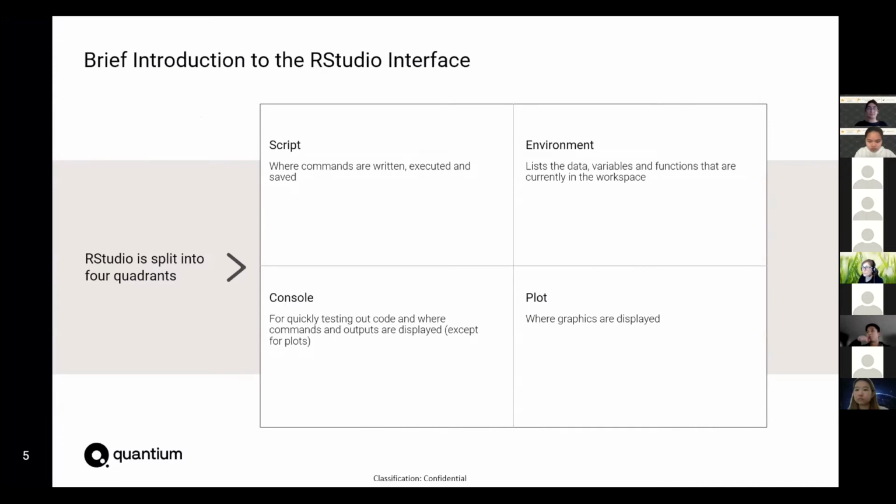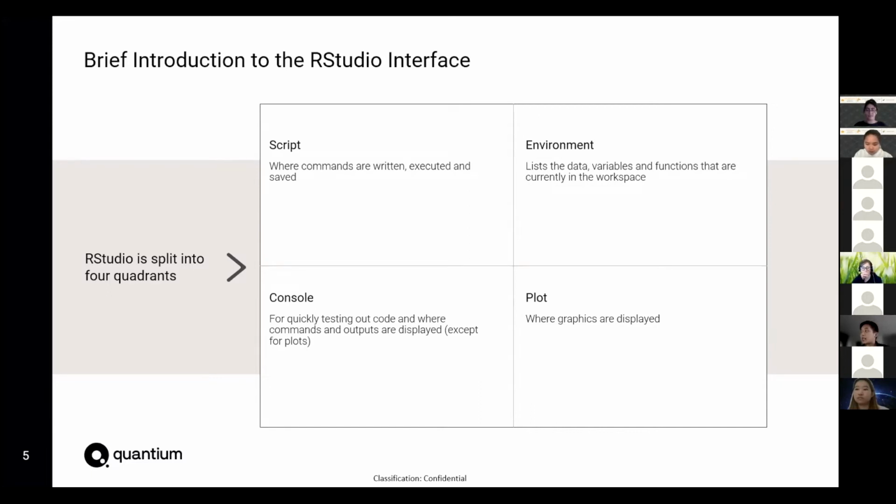Before we hop into the actual R Studio interface, I thought I'd give you a brief overview of how the interface works. R Studio, as we will see later, is broken down into 4 different quadrants. We'll start with the top left-hand side, which is called the script. The script is where you can save all your R code. If you're working in a project team and want to share your code around with different people, that's where you will save your code. You'll save it in the script, and then you can send that script off to someone else.